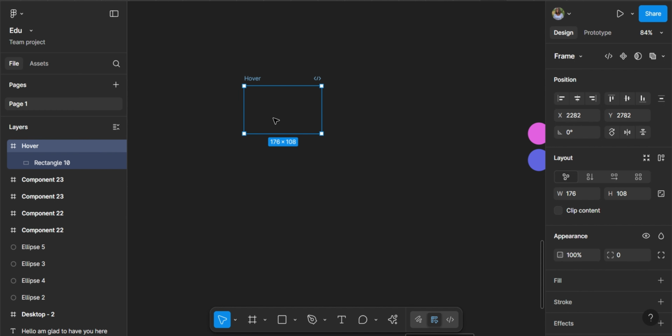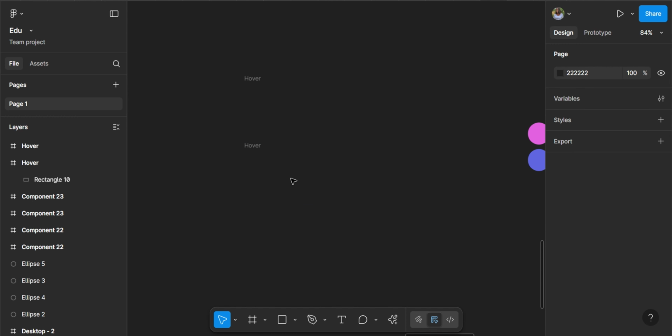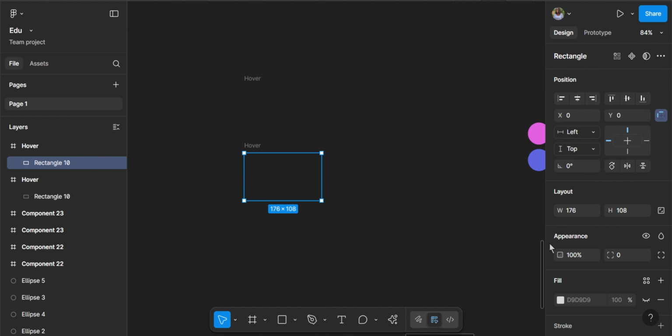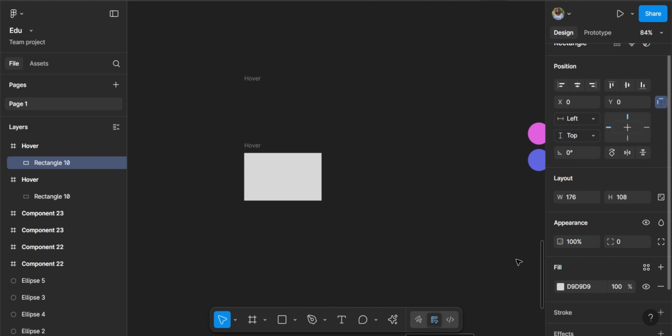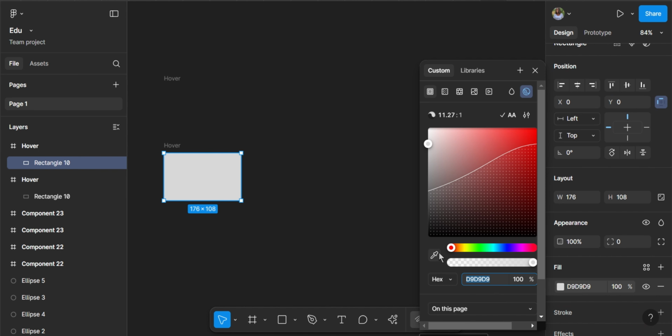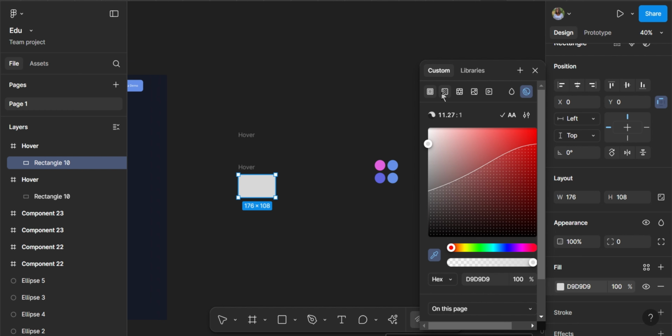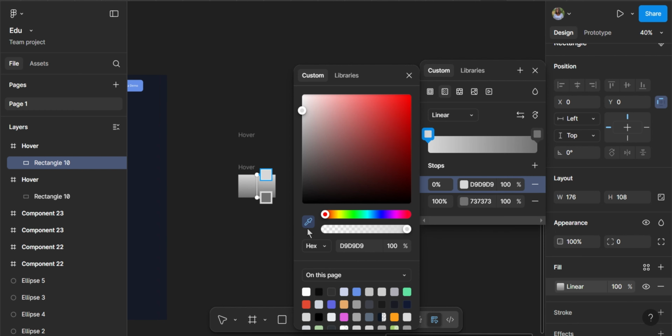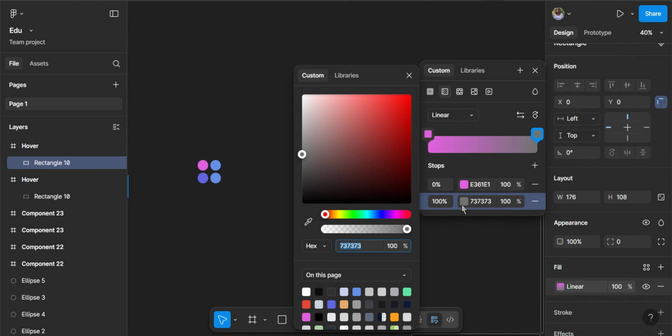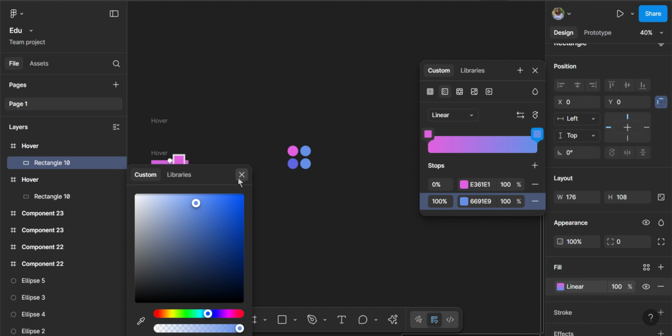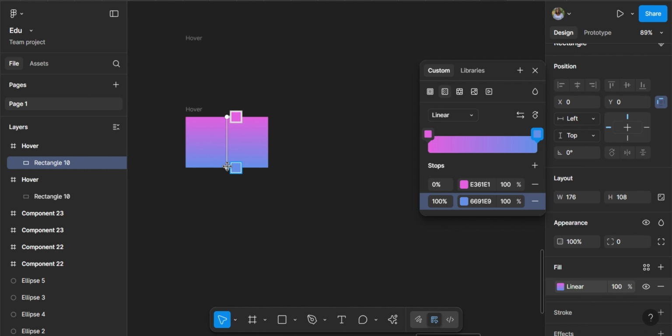And then we are going to duplicate this particular one here, and you can use Ctrl D for that, or you hold your Alt and you drag it. Then for the second one, we are going to add a linear to it. We are going to click on the color here, and then change this to linear first. Then you pick the color, the first one, you pick the pink. Then the second one, you pick this blue.